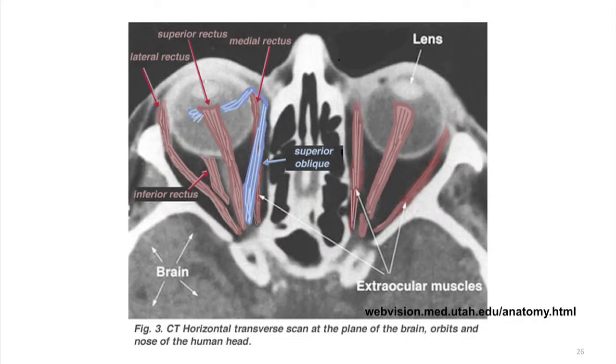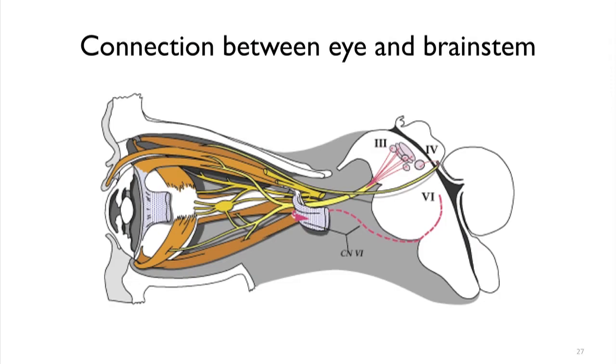When we look to see someone who has an eye movement issue, we always check: is there a muscle problem? Is there a nerve problem? This is a scan of the eyes, so you can see how the muscles are attached to the eye. The ball in the front or on the top are the eyes, and the muscles are color-coded in brown. It's a little bit like a pulley system, pulling left and right. And the eyes need to work together in order to pull your eyes left and right. So those are the muscles.